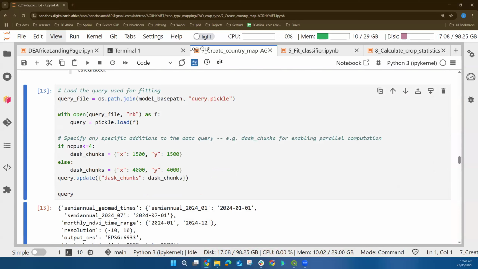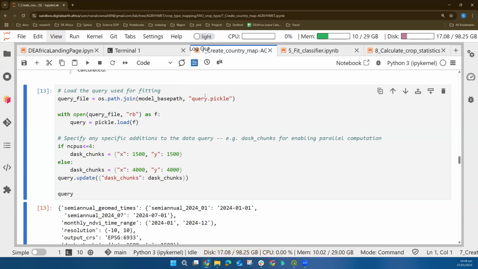Say it again, please, Edward. Yeah, so for cell 13, the query.pickle is a file that was created in, I think, notebook 4 and notebook 3. If you didn't change the name query.pickle, then you can run cell 13. But if you change the name, then please bring the new name that you use here.